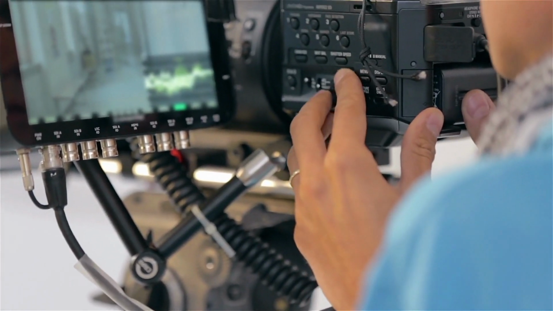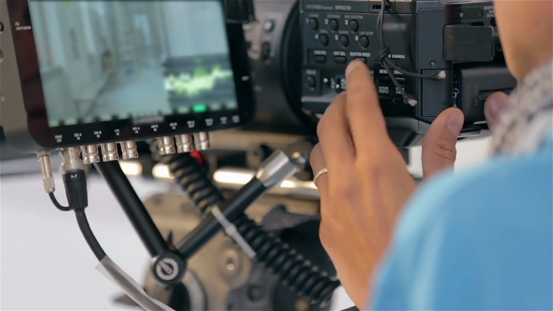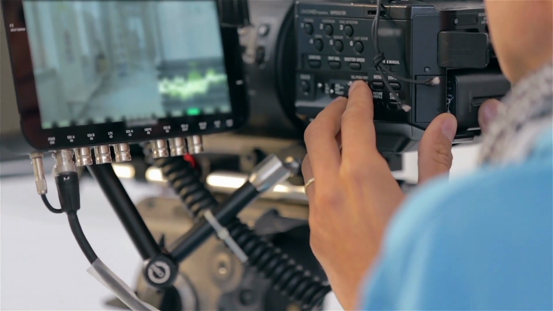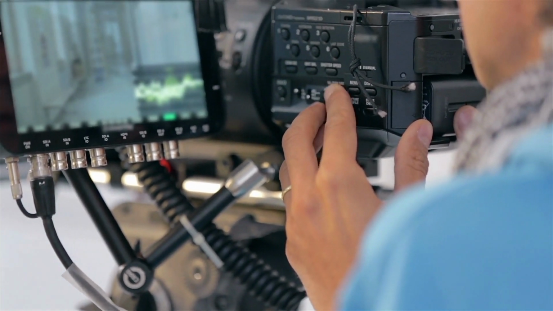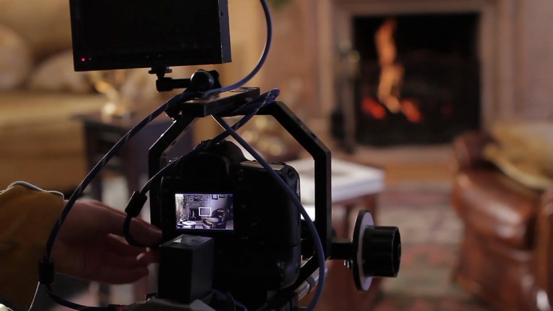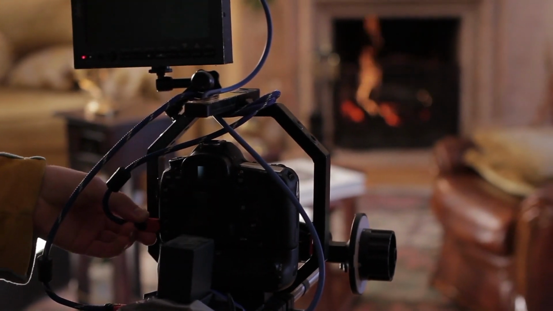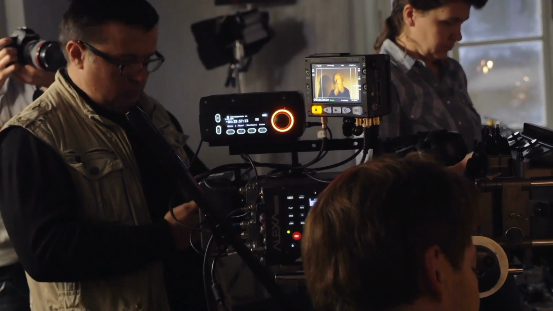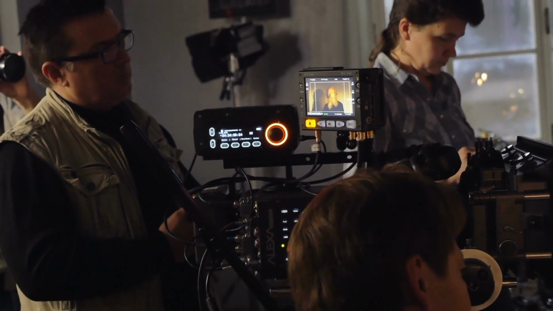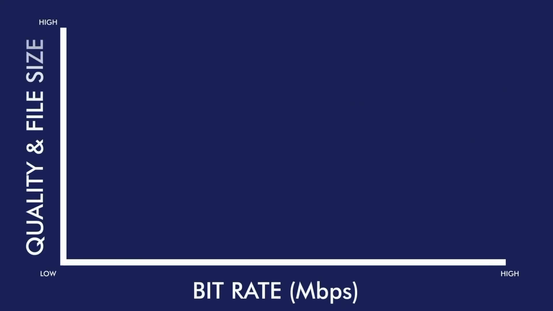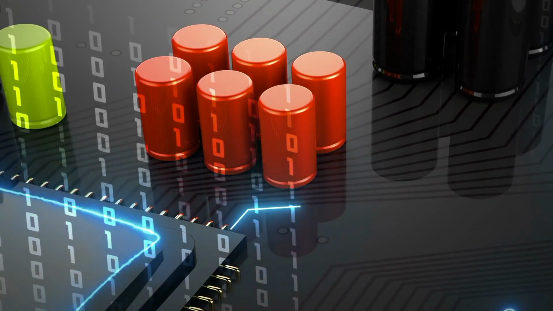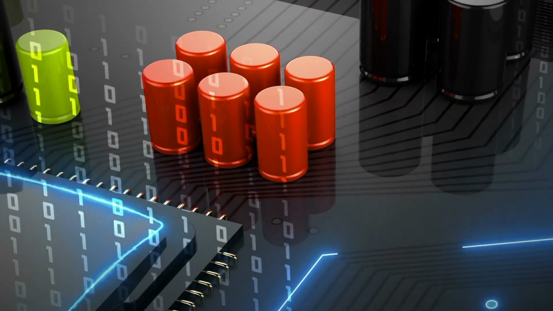Okay, well now we're going to talk about what is bitrate. Bitrate is the amount of data per second in a video when you're shooting something. So let's make a graph to show you the difference between what it means and how it works. So the higher the bit rate, the better quality that you'll have when you're doing your video. The bigger the quality, the more memory it is going to store when you're making your video.